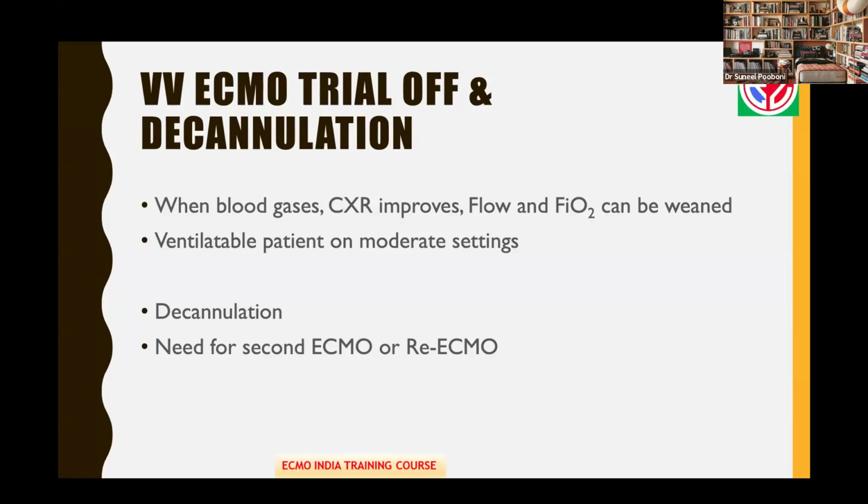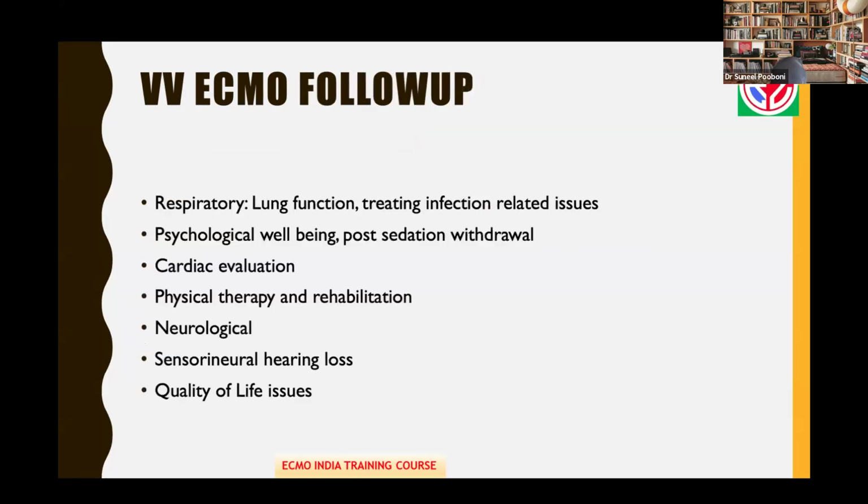Whereas in veno-arterial ECMO, definitive surgical expertise will be needed, because the blood is flowing at a high pressure in the arteries. So the arteries have to be either repaired or ligated. So surgical expertise is needed when you are trying to decannulate veno-arterial ECMO, not venous ECMO. There may be a need for second ECMO or re-ECMO sometimes. We have seen that a minority of patients, sort of 2% or 3% of our patients, needed to go back onto ECMO after an initial period of improvement and then going down again.